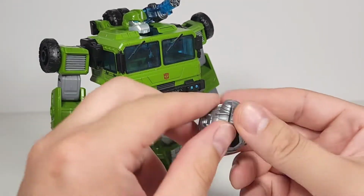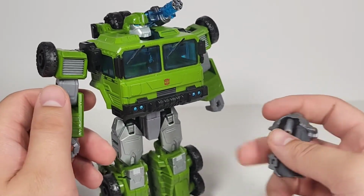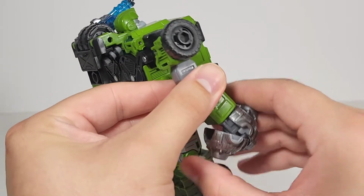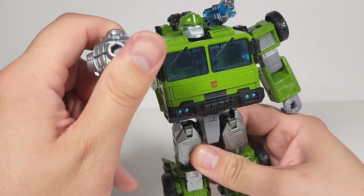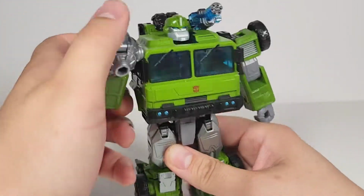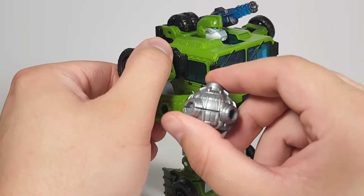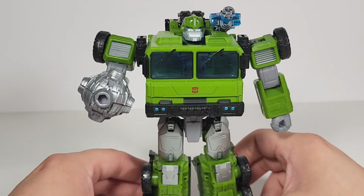Then we got the mace. You can put this on either hand that you want. I'm going to put this on the right hand. It doesn't matter to me, but I like how they gave him his signature mace weapon. And yes, my joints on this figure are super tight, but that's totally fine. Nothing wrong with that. Looks great.